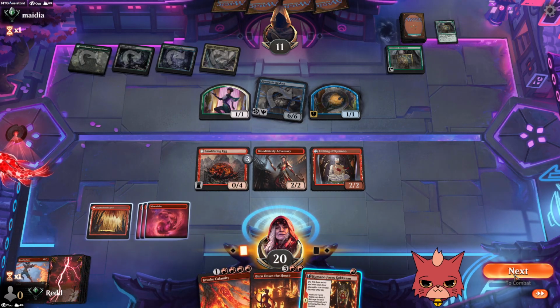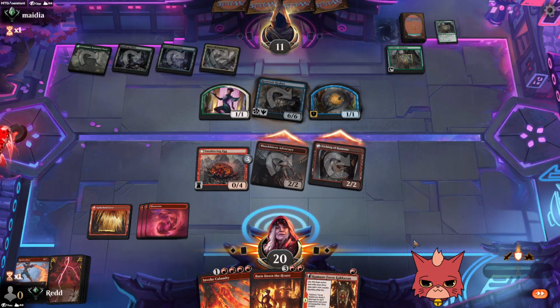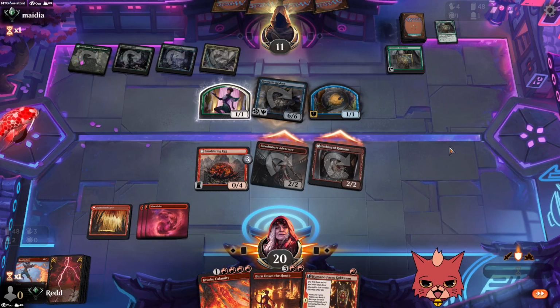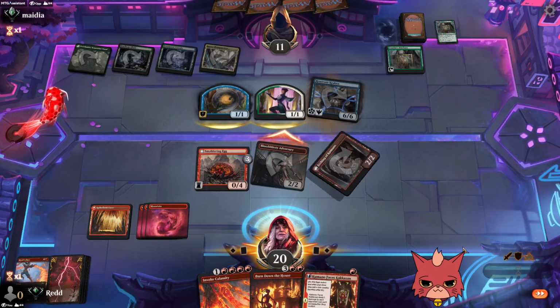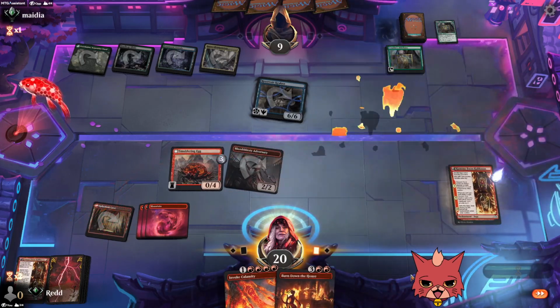But it is what it is, and I think this is still a full swing here. Probably block. I would be shocked at a double block here. They want to take... Okay, they want to get rid of the etching. We get 2 through. We're going to definitely play the Kumano.